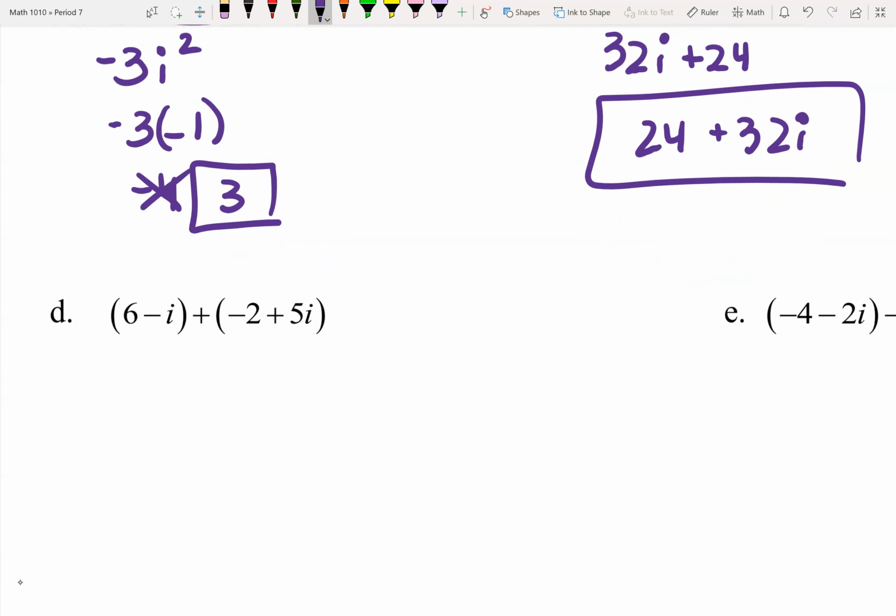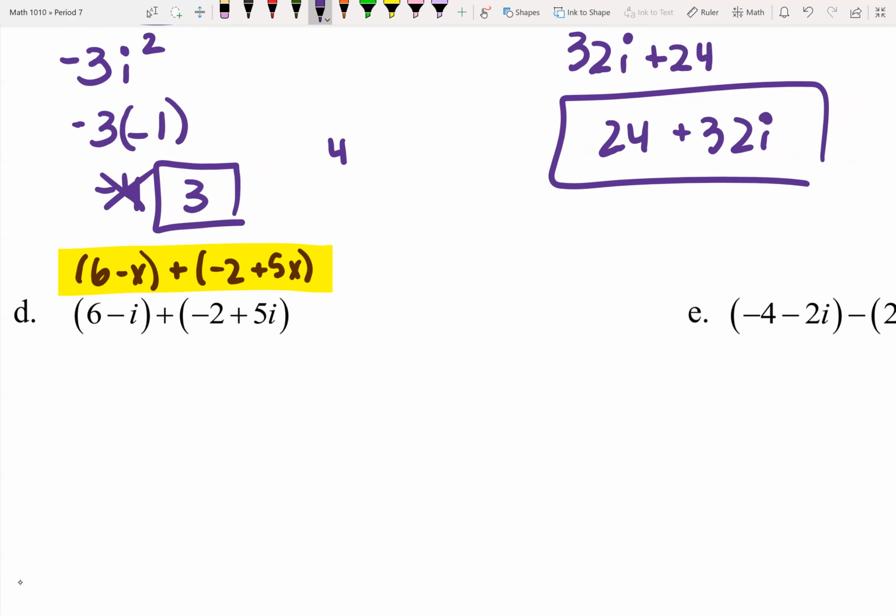Up above this, everybody write down (6 - i) + (-2 + 5i). I know that you know how to do that. Well, if you can do that, you can do this guy. Okay? Everybody just kind of sit back and listen for 2 seconds. Look right here. If I have 4 plus 3, and if I put parentheses around the 4 and parentheses around my 3, is that necessary? Tell me. Were the parentheses necessary? No. It makes it look more difficult and it's not necessary.